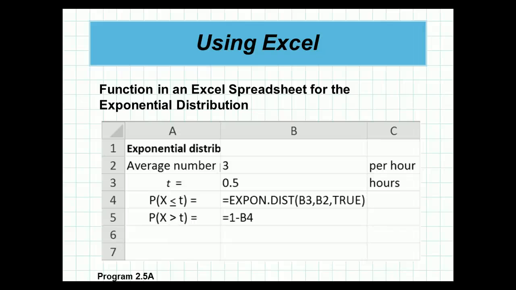Then you just complete the other two. And when we get to part 3 of problem 5, remember what I just told you. 1 minus that answer will give you the probability of it being greater than the time that we measured in that formula. So that's going to help you on part of that also.